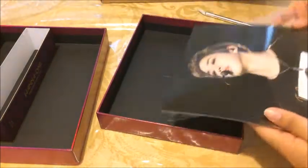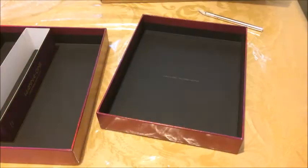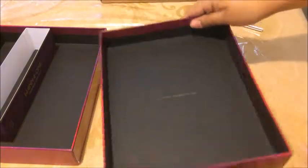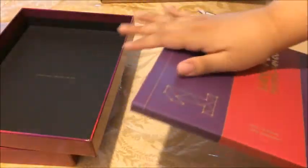Okay, I have to put these aside somewhere. I apologize if the TV is too loud. I can't do anything about it. And then here it just says 101 Premiere FanCon on the back of this box. Okay, so this is really nice. It's rough here and then matte here.